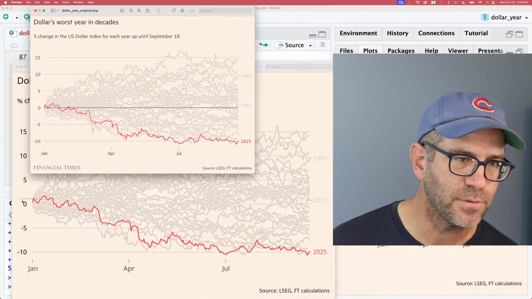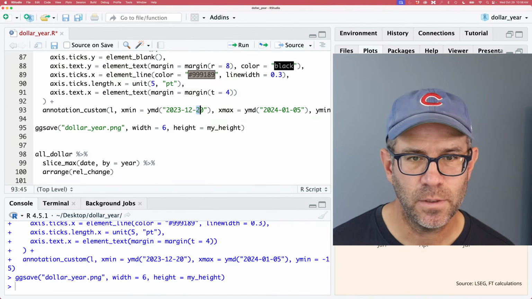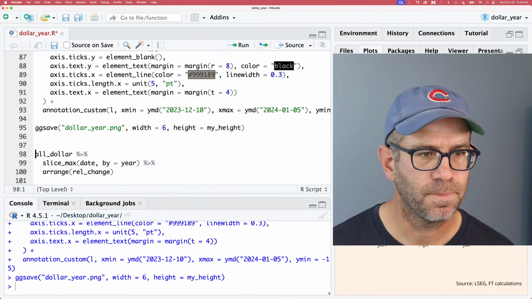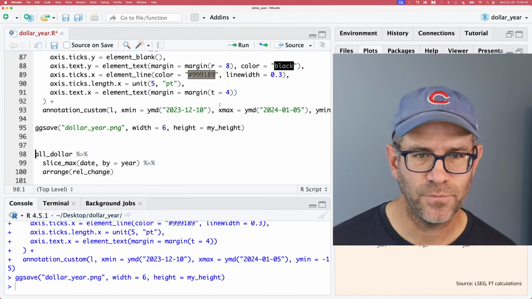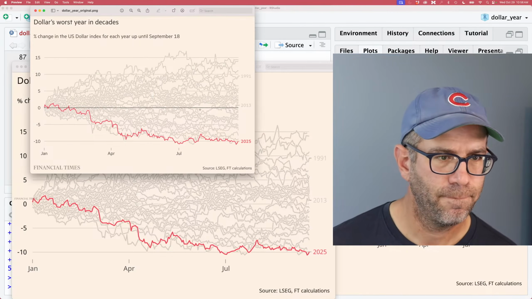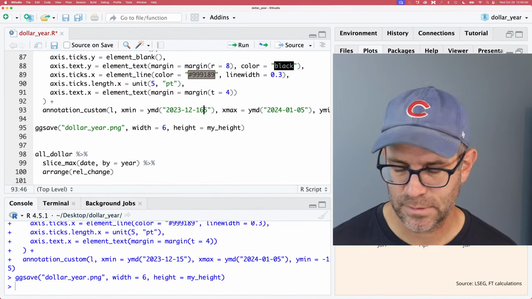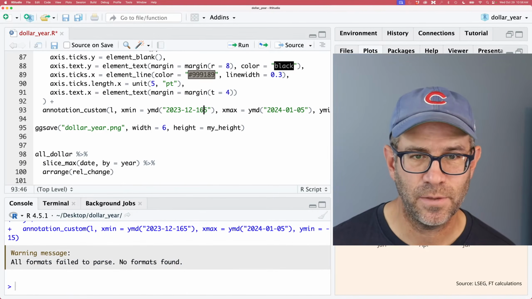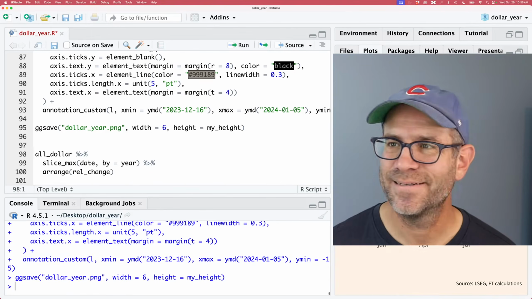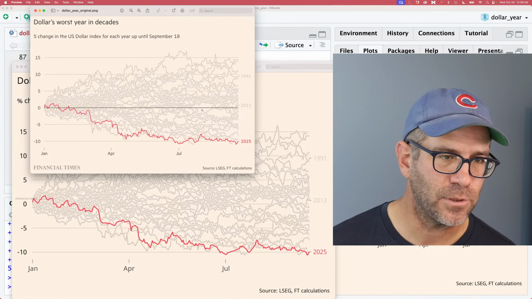So let's take it left more. Let's do 20 or 10. That's too far. So maybe we'll go to 16. Oh, 165. 16. All right. So that's a pretty good starting position.